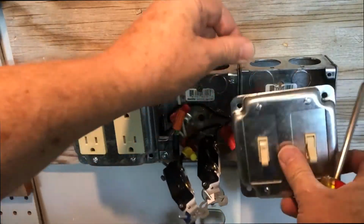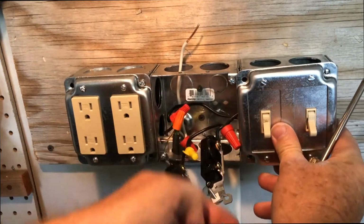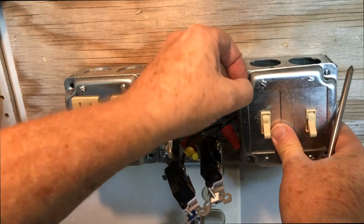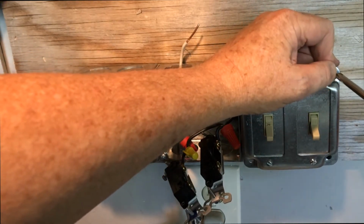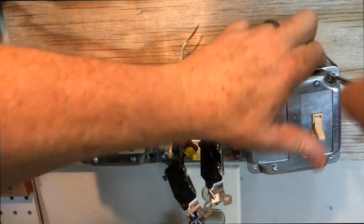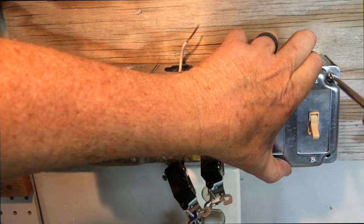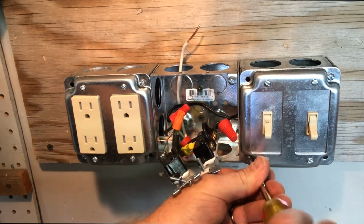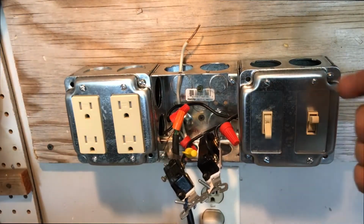So now we've got our switches connected up to the faceplate, and then the faceplate just gets screwed on there. There's two screws that come with it standard, one on each corner, and not that corner, it's actually these two right here. And so we'll just screw this in on the top right corner. And that's one. And then this one here on the bottom left corner. And look at that. We've got switches.